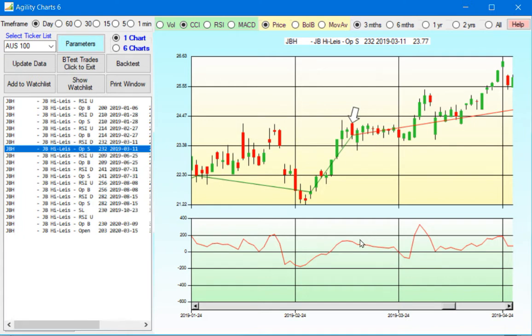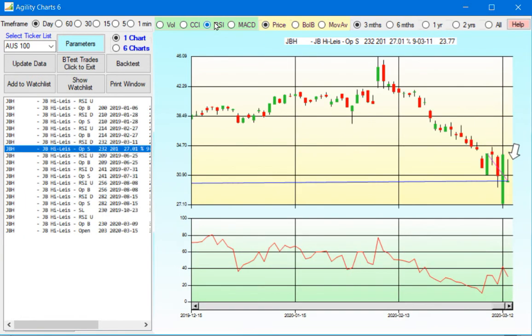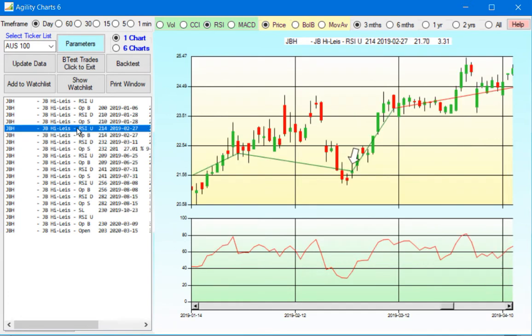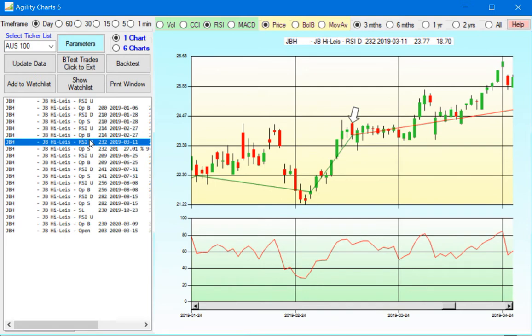It's opening a sell trade because the RSI has moved down through the overbought level. Just go back and highlight that. This particular one here, let's see if I can get back to the one we're looking at. This is it here. You can see that it's just moved down through the overbought level. That's the 70 level, and that's where the arrowhead is there.